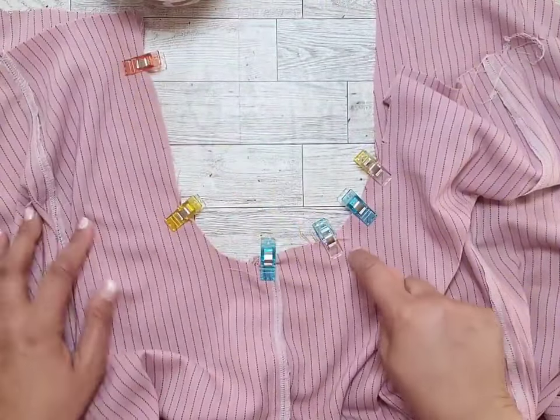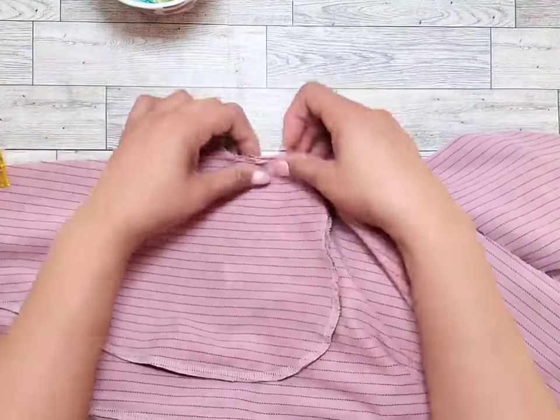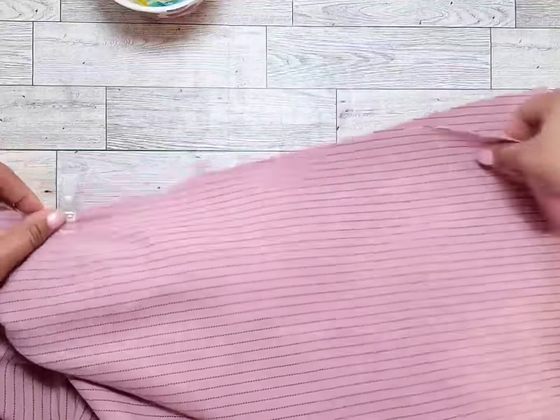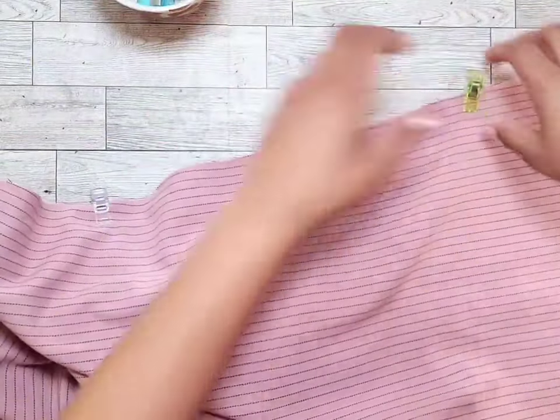Once the crotch is pinned, take it to the machine and stitch it, and don't forget to finish your seam allowance. Once you finish stitching the crotch with the right sides together, pin and stitch the front to the back at the edges, matching the notches and the raw edges. And don't forget to finish the seam allowances.